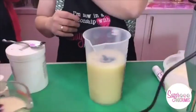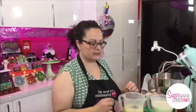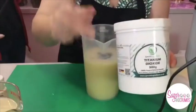But you don't want to put too much, as I said, because it becomes a bit too thick. But when you do your dark colors, one mistake I think people make is this: if you put just a tiny bit of something like that, it's called titanium dioxide, you normally use it a lot.